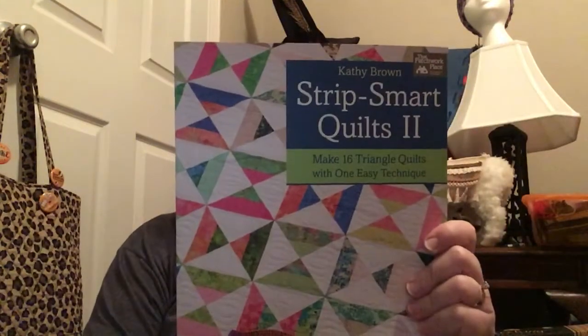And then this one is Strip Smart Quilts 2, and it's 16 triangle quilts with one easy technique. And I like this one because I think sometimes I tend to buy sets of fabric without a certain quilt in mind, and so when you're doing strip quilts, a lot of times it's easy to take a group of fabrics you bought to go together, and you make strips out of it, and you may need to add to it, but usually I can get a whole quilt out of that, and it's all good.